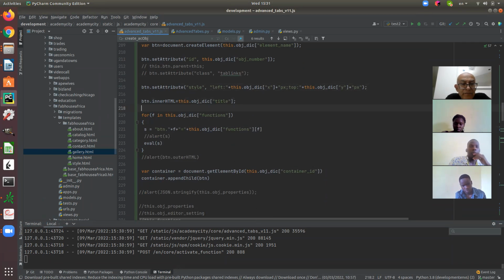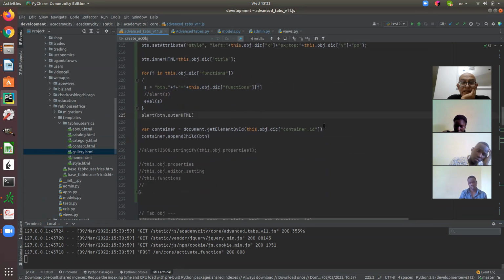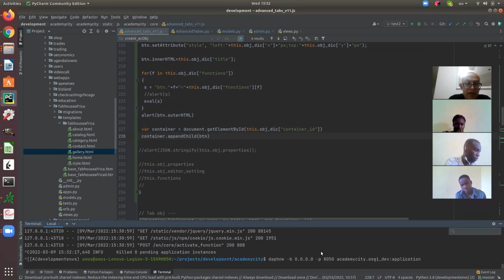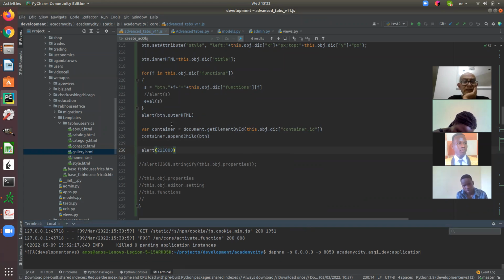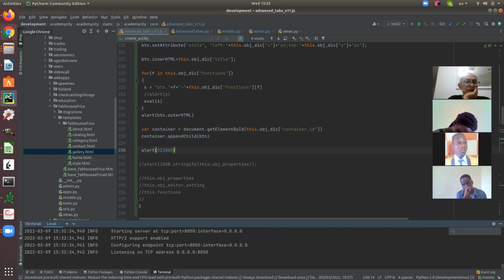Yeah. And then after I'm giving it a title, I'm giving him his own functions. This one does work. So this is okay. By the way, this is the way the buttons look like. Let's look at it. So you can see the button code. And here eventually, I'm adding it up to the container. Okay? This is a very important function. Let's see that one. By the way, let me just make sure I will write here alert. I think I wrote 22. Let's write 1,000 after that, like that. So we know that this function up to the end is working fine.